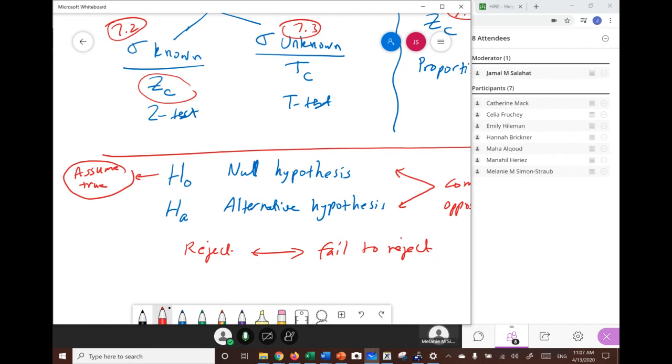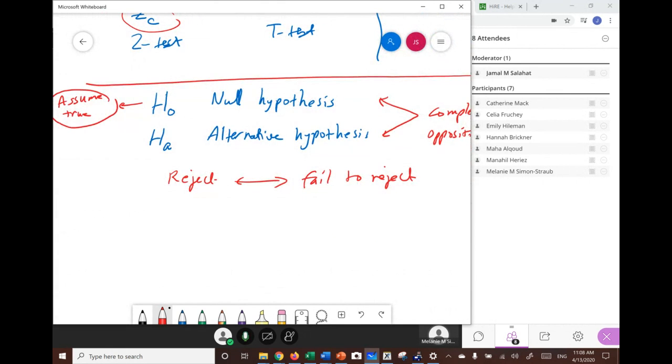So what we do in statistics is we run what we call a survey. We go and test some of the items produced. Let's say we talk about batteries. We go and, at random, select, let's say, 50 batteries or 100 batteries, and we test them. The sample is going to give us some results. We're going to use the results of the sample to prove or disprove the claim. Again, to be more accurate, to disprove the claim or fail to disprove the claim. This is our goal, this is what we're going to start with, and this is what we're going to work on.